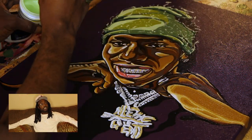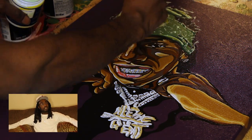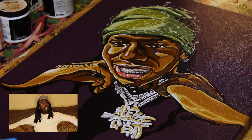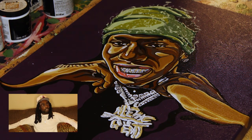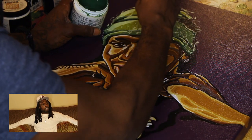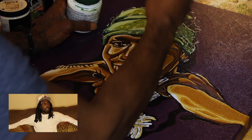As you can see, I just go crazy with it, because I'm like, wow, that kind of do look cool. So I dried a little bit, I'm like, yeah, I'm gonna come back with it. So basically I just started dripping it everywhere, and then I came back with some dark greens to reiterate it as well, just with some little dots, some little pokes right there to kind of basically bring out that string effect in the hat.